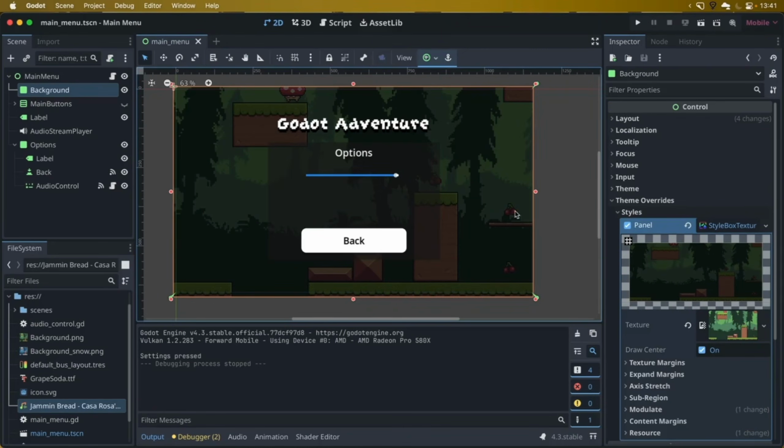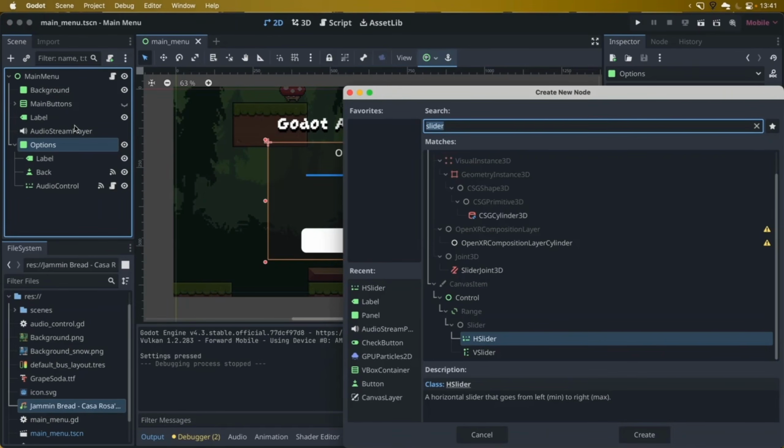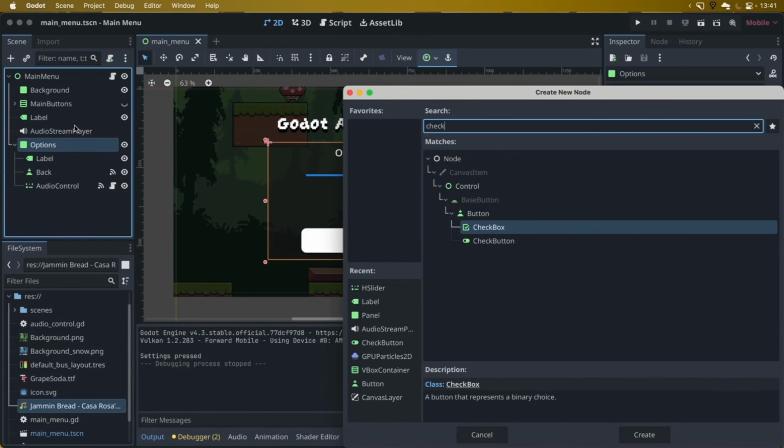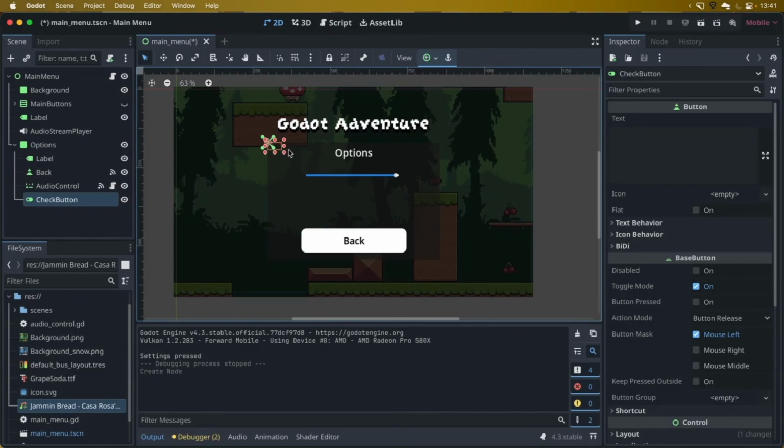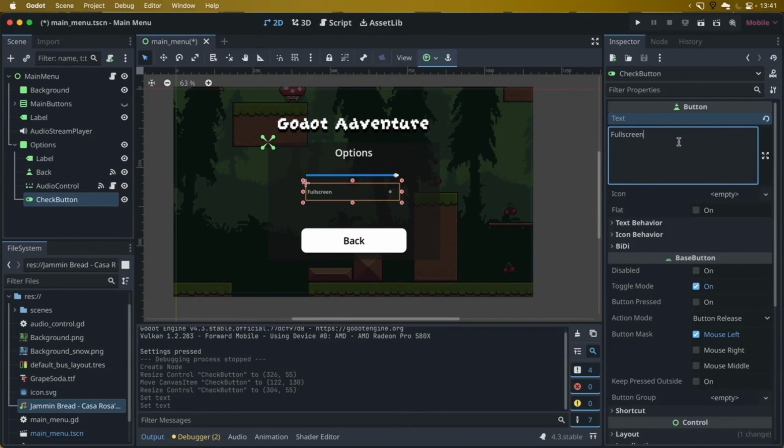Now let's control that in our settings. Inside of the options, I will create a new child node which will be of a type CheckButton. It's very small, so let's resize it a bit. We can also very easily add a label, so I will type full screen.